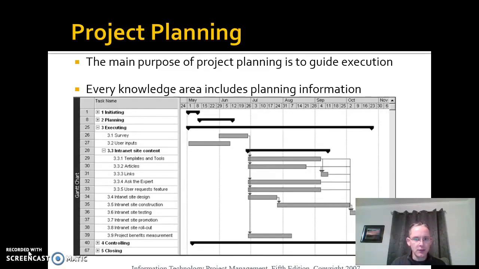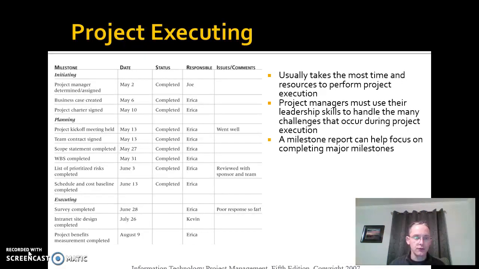Planning then is, once you've got that sort of initiation, planning to say, all right, how are we going to actually execute this thing? So now we've got approval. Everyone thinks this is a good idea and we've got goals. How are we going to actually build this thing and make sure it gets accomplished correctly? And so there's this big phase of project planning where you go through and identify all that.